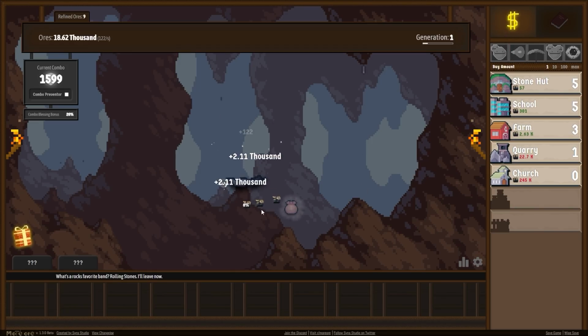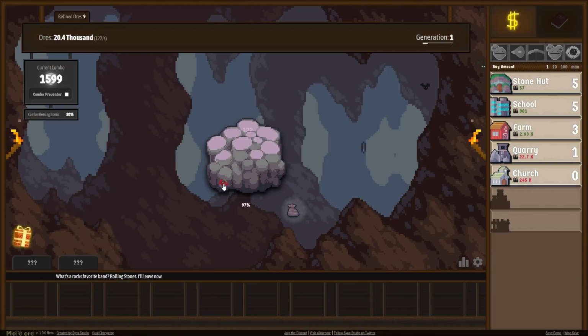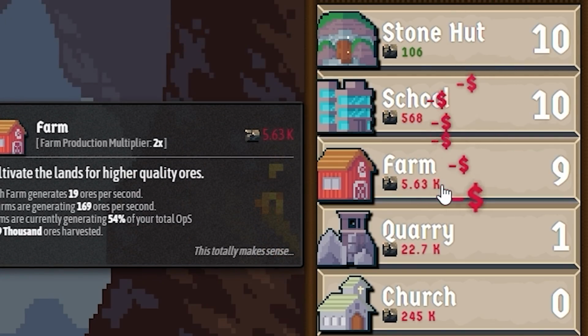So I need all my buildings to land on a multiple of 10 if I'm understanding that correctly. That's much better. Bigger damage again, which means more breaking stuff. So we'll bring that to level 10. We'll bring this to level 10. We'll try and bring this to level 10.